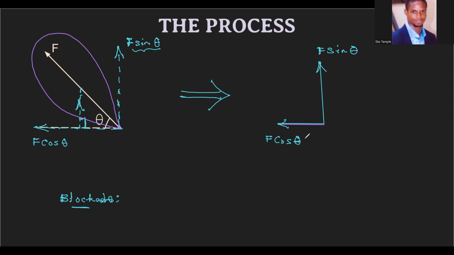Beautiful. Now, avoid the trap. Avoid the wrong generalization that the vertical component takes sine at all times, and that the horizontal component takes cos. That's wrong. The only correct generalization you can have here is that the blockade takes sine at all times. Have that in your mind. The blockade takes sine, and the blockade has been shown. That line you draw to form a right angle triangle, and you have the angle given within it. Let us show our angle here, 90 degrees. So the first F has been broken into two forces, F sine theta and F cos theta. All right, there is another one to buttress our learning.